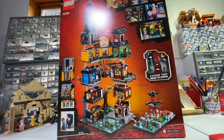So it looks like we have got, yes, now I've seen that we've got a separate little island that goes in here. So yes, look, we've got a lovely little pond area. It's got 1, 2, 3, 4, 5 layers. Oh, I'm just thrilled. This says expand your Ninjago City gardens. Ooh.